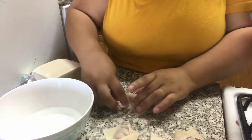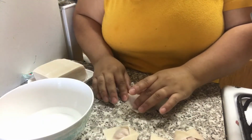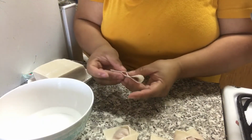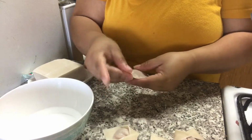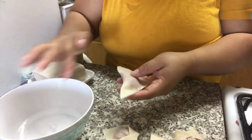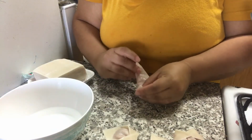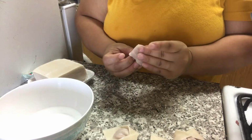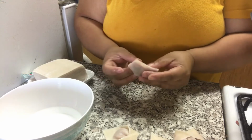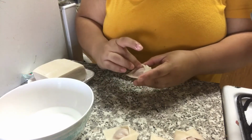It came out a little bit. If it comes out, you can't push it in. Just take the piece and put it back with the other meat. Here. Okay, now you're gonna take this, fold it. There you go. If you're not gonna cook these today, you can freeze them, and then when you're ready to fry them, take them out and fry them.